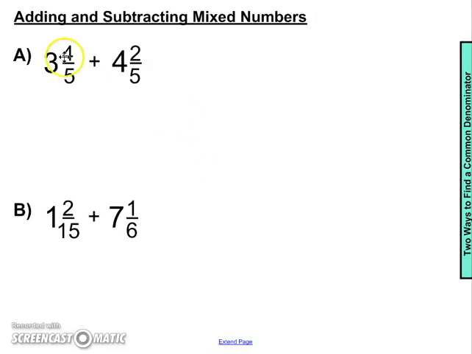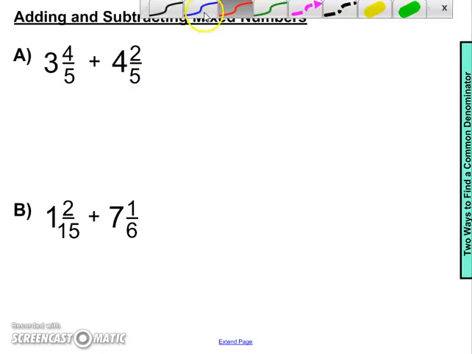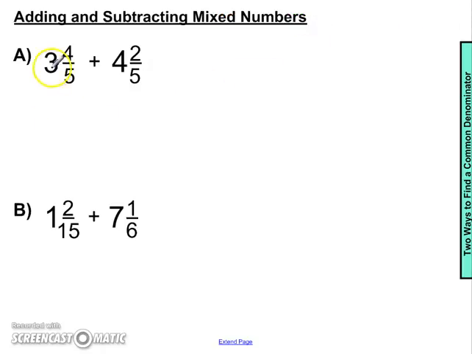Now in this particular case, the nice part is in A, the fractional parts are given to me in common denominators. So in this particular case, especially addition is a whole lot simpler. The nice part usually in addition is I can typically just add the whole numbers together, and then add the fractional parts together, but then I have to be aware of what might happen next.